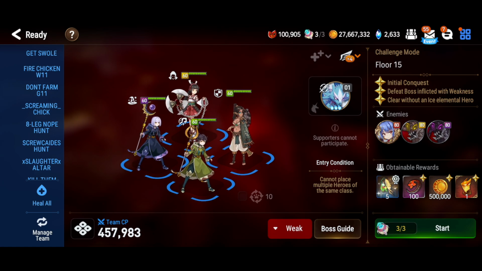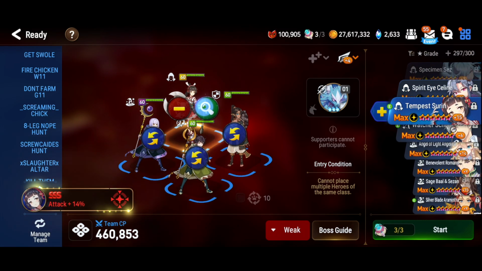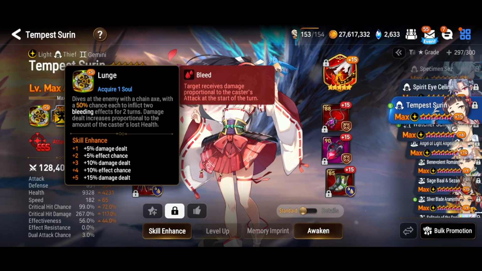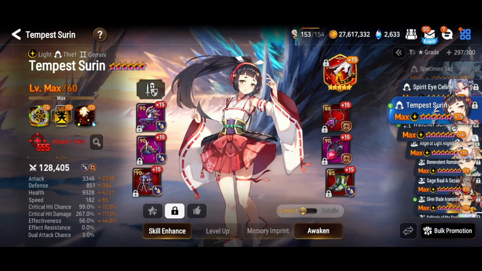So, I need to stack 5 debuffs on Ravi in one turn. So the unit I'm going to do that with is Tempest Surin. She puts up to 2 bleeds with her S1, and I'm running this artifact for a chance for 2 additional bleeds. That, with lots and lots cycling around, I should be able to get 5 bleeds in one turn.